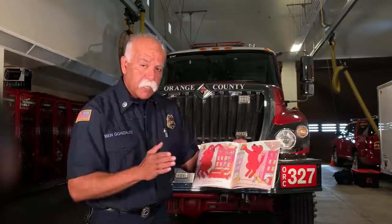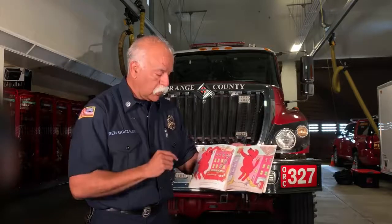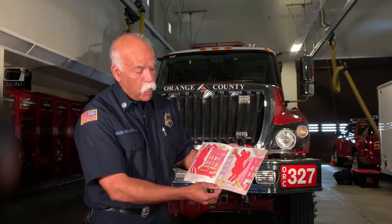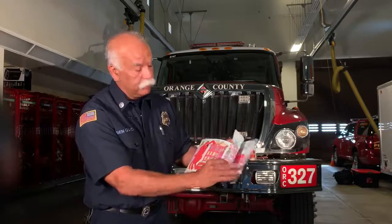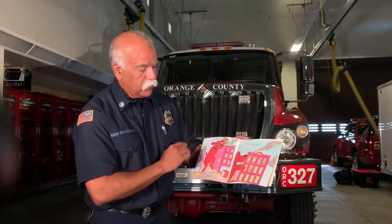If there's smoke in your house, most important thing is to stay low and get out, okay? We'll talk a little bit more about that in a minute. So the firefighters were calling for more water. What does Clifford do? Being so tall, he reaches to the next building, grabs the big water tower right there, and what do you think he's gonna do? Yep, he's gonna put water right on top of the building to put the fire out.